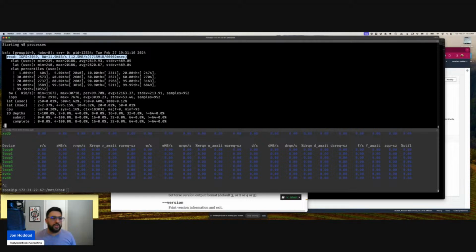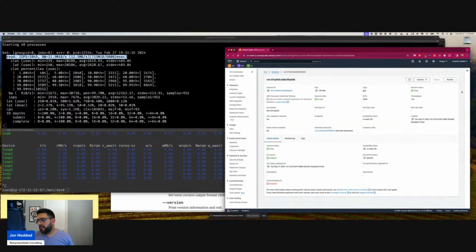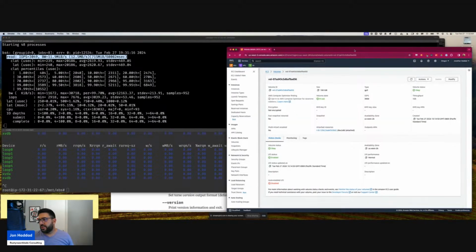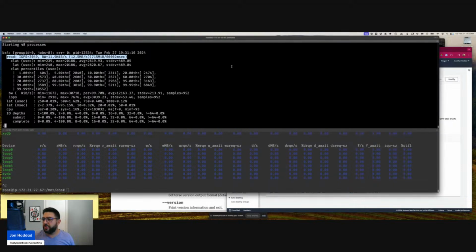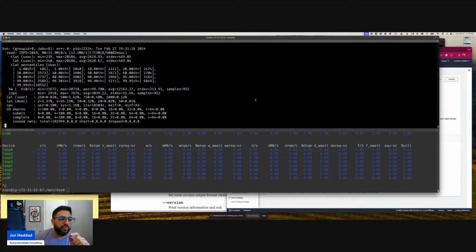Using these settings, you are going to be capped on the IOPS. This throughput is supposed to go up to 125. We're seeing 12.5.